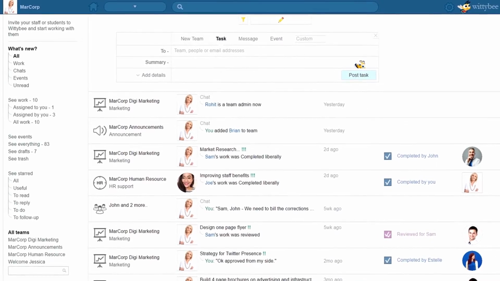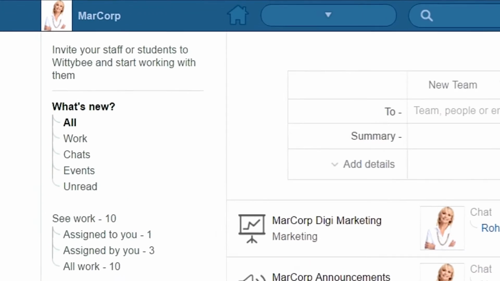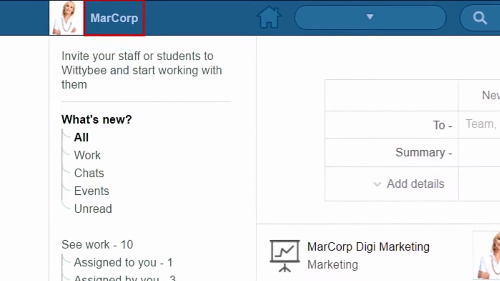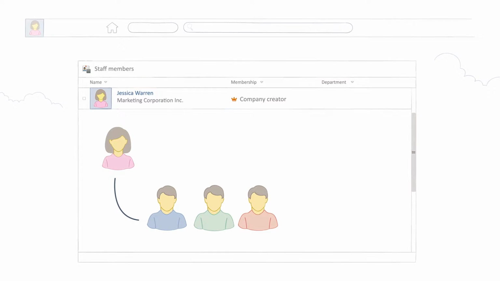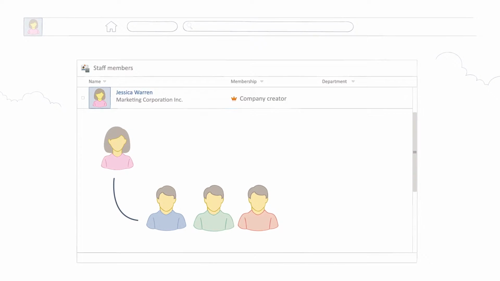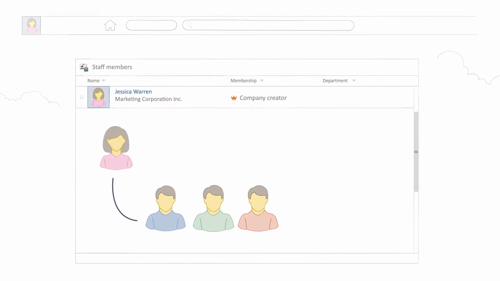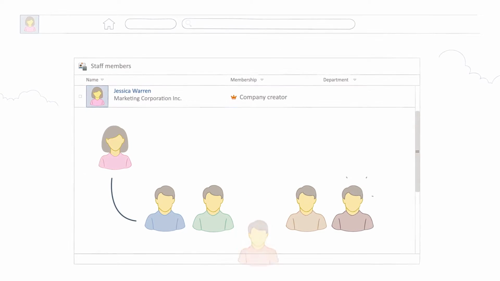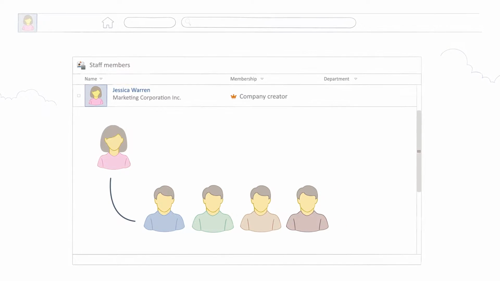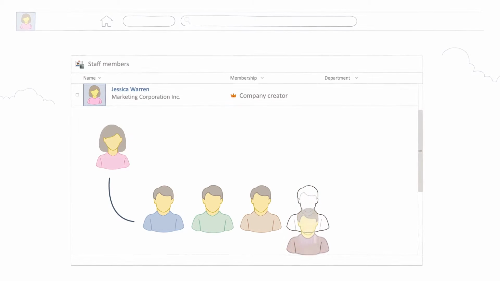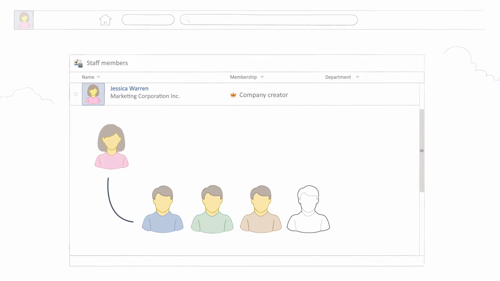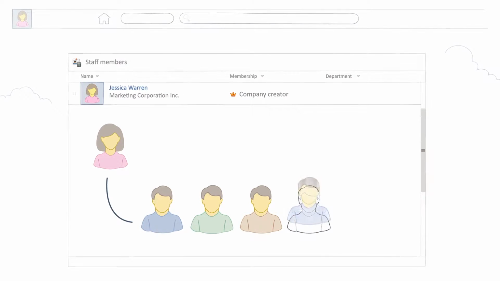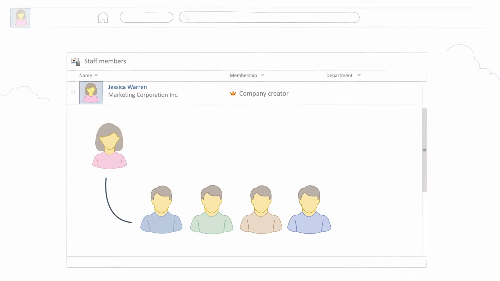To administer your staff's Wittybee accounts, simply click on your company name at the top left of the screen. As a primary user, you own your sub-users' Wittybee accounts. You have rights to add or delete sub-users. For example, if one of your staff members leaves, you may assign his Wittybee account to his replacement.